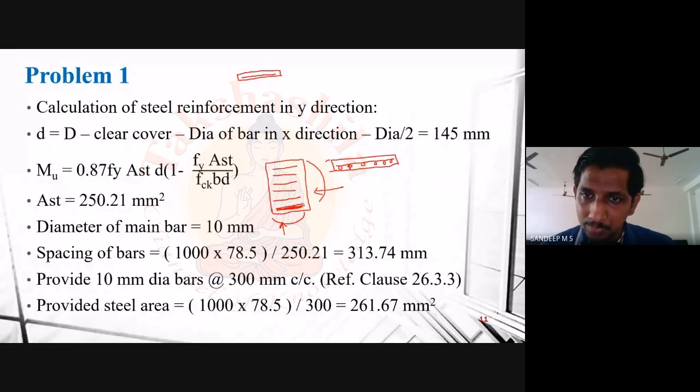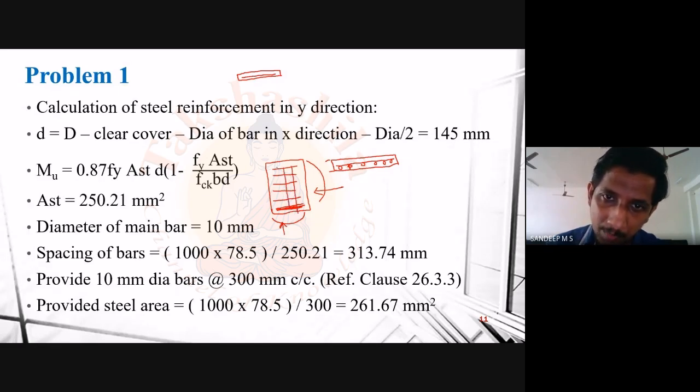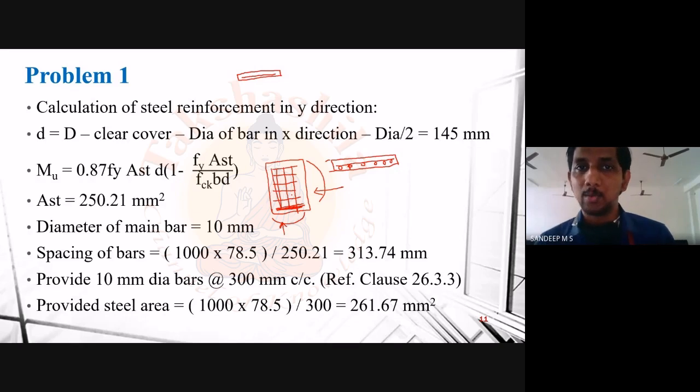Okay, on top of the main reinforcement provided along the x-axis, we will have a set of reinforcement which will be responsible for taking up the moment acting along the y direction. Because if you look from this side, you have the bending like this, so you have to provide reinforcement like this. But this reinforcement will actually be coming over the main reinforcement which we have already provided in the x direction.